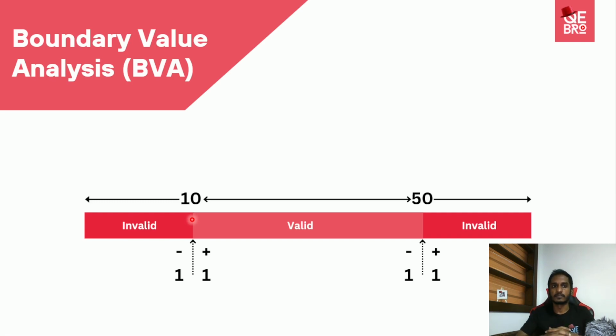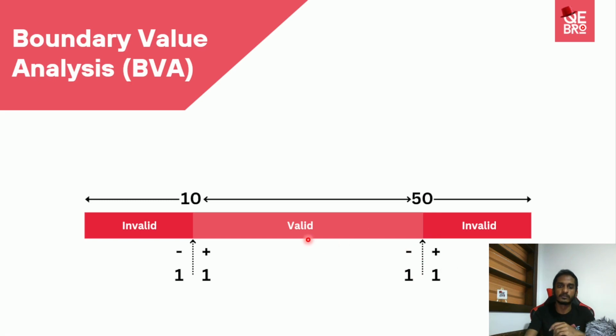So that is why we need to test for the boundary values. That is one simple example, and there can be other scenarios like that too. So in boundary value analysis, it says you need to pick not random values from each partition, but values from the boundary. Here the boundary is 10, and also pick the lower and upper bounds of the boundary, that means 10 minus 1 and 10 plus 1. So here we need to test 9, 10 and 11. And here we will test 49, 50 and 51.